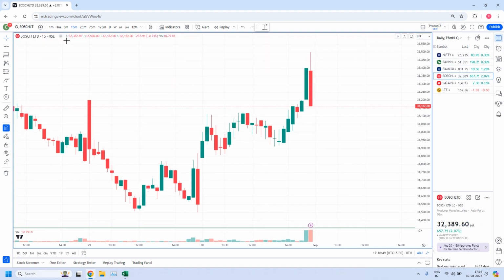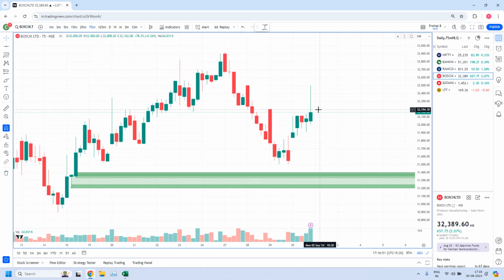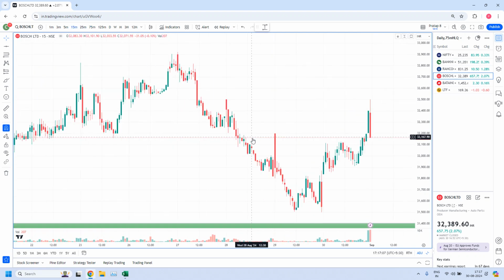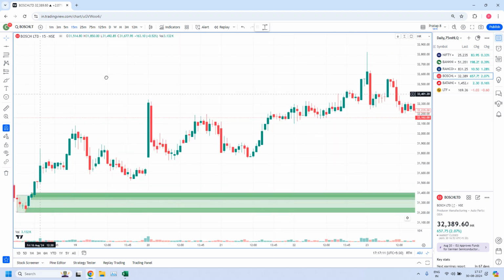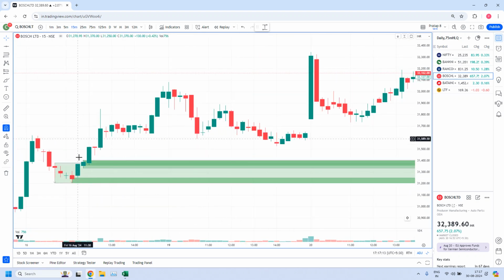This is a 75-minute high liquidity demand zone. See, rally, base, rally. And today we didn't get a trade. This is the morning. From here it moved up. The price did not enter into the fine-tuned area. So here we have two fine-tuned zones. Let us check what it is. First, let me go to the 15-minute time frame. On the 15-minute time frame, we have a rally, base, rally. But here there is no fine-tuned 15.